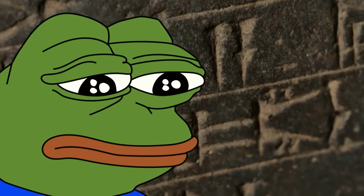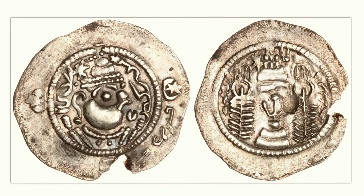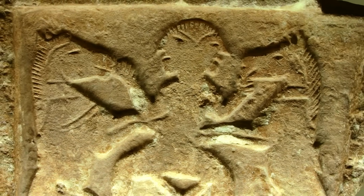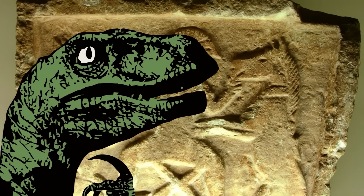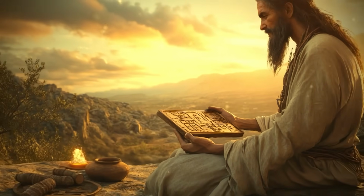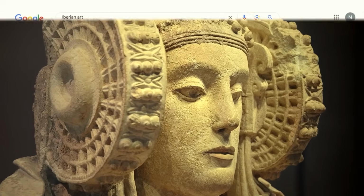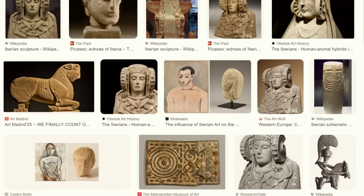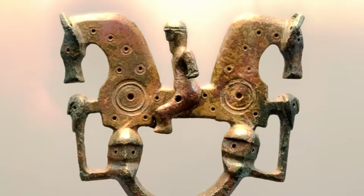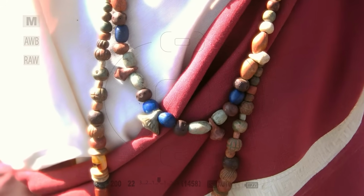Super frustrating, right? Yeah. We got over 2,000 Iberian inscriptions from tombs, coins, potteries, lead plates, and even cave wall carvings. But aside from a handful of words, we're totally in the dark about what they mean. Now, if we could understand their language, we might have learned that they were great thinkers and all, but we can only contemplate the works of art they left. Iberian culture has a lot of amazing stuff made by talented artisans. We're talking about not just metalwork and ceramics, but also detailed sculptures, textiles, jewelry, and other personal bling.